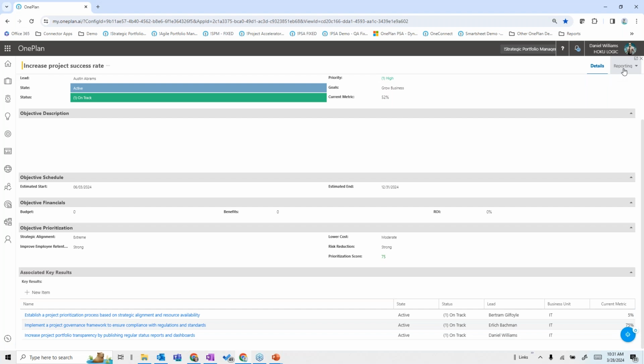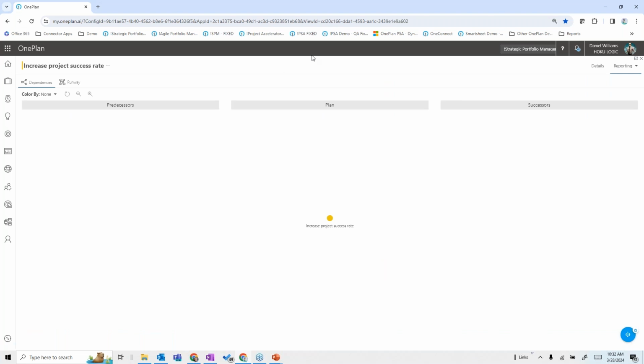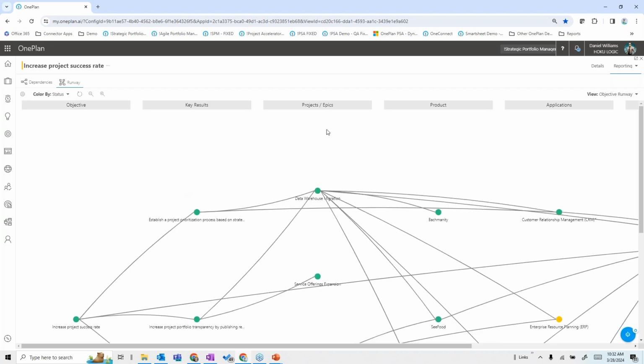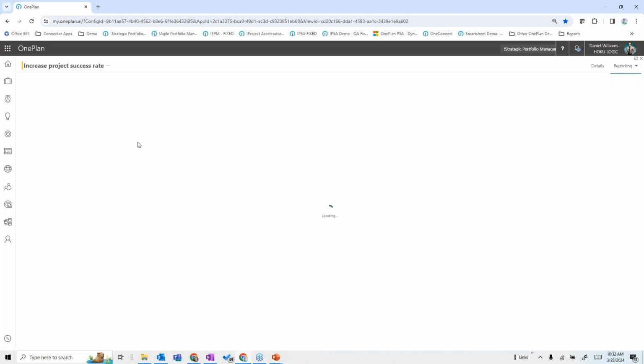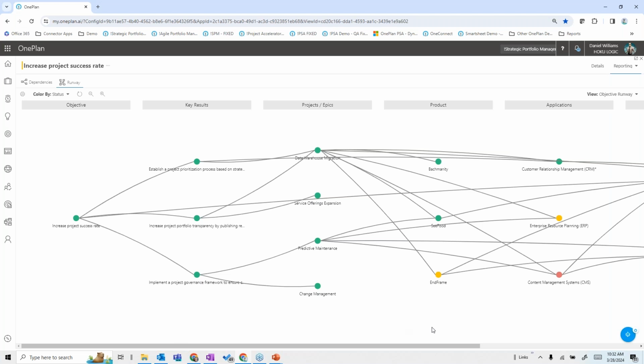But where this comes in is this is not a standalone execution plan. This is now going to be tied, and we're going to show you as part of this demonstration how it's related to the rest of the solution, meaning that there's no other strategies here dependency-wise that we're dependent on. But this strategy does have a lot of different facets that are associated or related to what we're trying to do. To increase this project success rate, we have 3 tangible key results that we're trying to achieve.